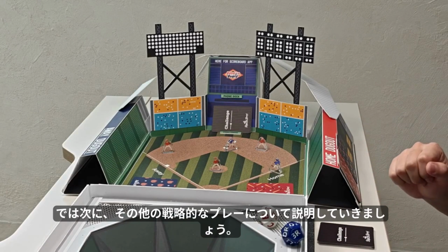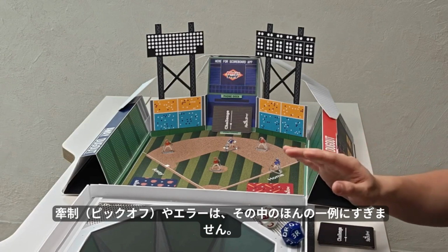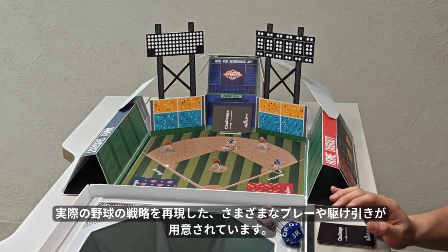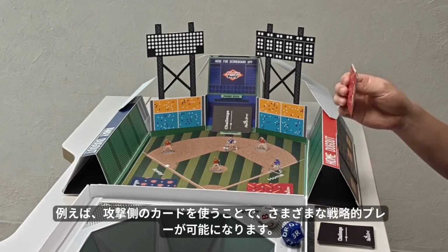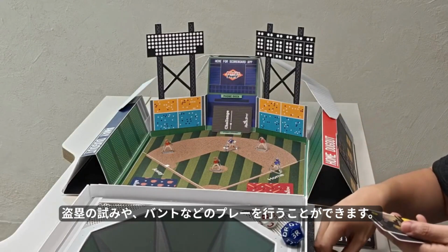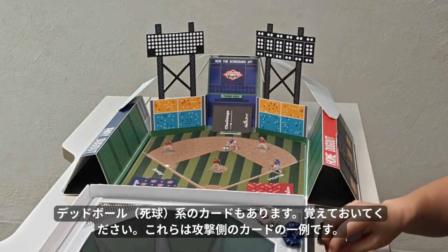Now, let's talk about some of the other strategic plays that are possible. The pickoff and error are just two of the examples that are available out of the 40 cards that we have each. And then your hand of cards will present many of the other opportunities that mirror real baseball strategies, right? So, for example, offense cards allow you to initiate actions like steal attempts, bunts, and you can also capitalize on defensive mistakes with cards for balk and hit by pitch. So keep that in mind. Those are some of the offense cards that are available.